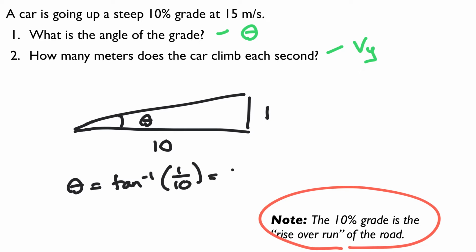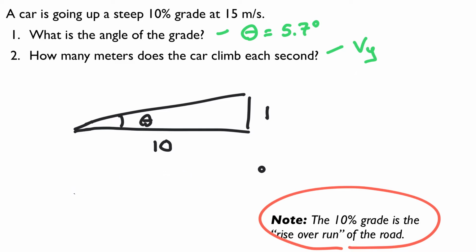And that is just 5.7 degrees. Okay, so it's a 5.7 degree angle. Okay, and now what we're going to do next is this. First, let's clear the decks a little bit. Let's go ahead and erase what's here. Okay, we're going to get rid of that.